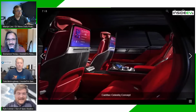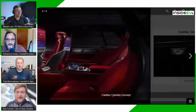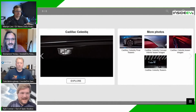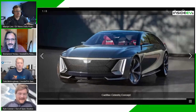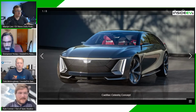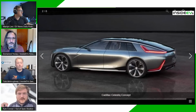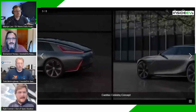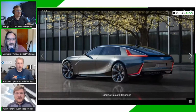Yes, I think every brand needs a halo car, and so it's a great thing to have something that hopefully will make it to series production, and hopefully someone can drive something like this one day. Yeah, I'm all about halo cars. I think it gives the company a purpose. It gives the engineers something fun and cool to work on that can have a trickle-down approach. Even if they make no money from a project like this, hopefully this can make its way into future product.